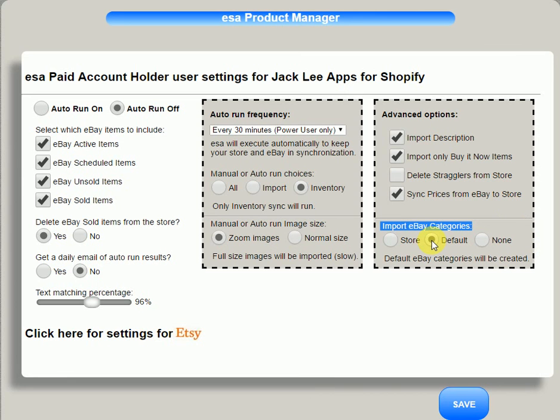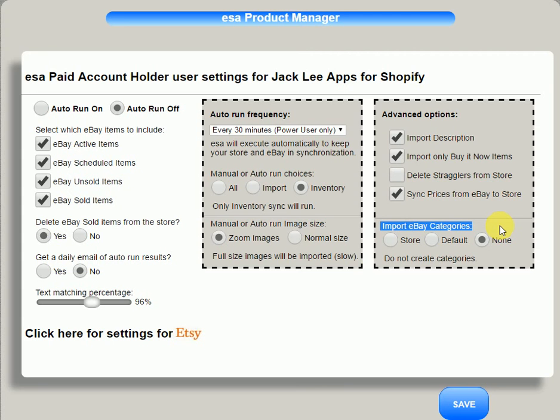You also have a choice to use the eBay regular listing categories to organize your products that way. If you'd like to organize your products by hand, you can select None, and it will not create any categories or collections in your store. It will simply create the product, leaving that up to you as far as how you want to do things.